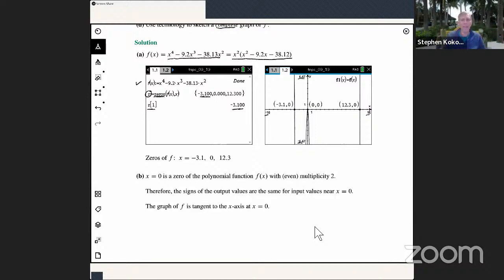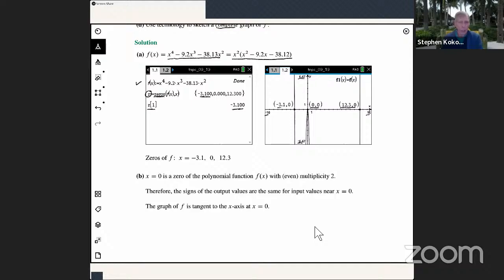I can see some of it on the graph window, and I can see enough of it around the x-axis so that I can use the built-in zero function on the graph menu. And so doing that, I found these 3 points: minus 3.1, the origin, 0, 0, and 12.3, 0.